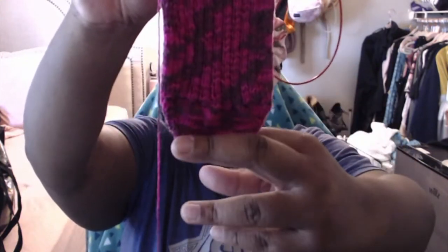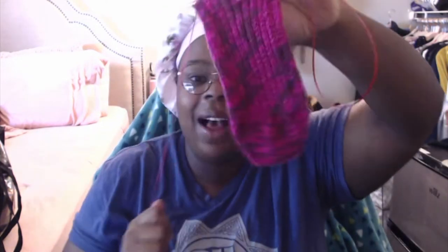For this sock I found a good tutorial — I'm going to do a heel flap and gusset. By the next time you see this sock I'll hopefully be making a heel. I'm almost done knitting the foot, and it's coming along really well. This yarn is just amazing — it's the Premier Yarns Wool Free Sock. By next week I think I'll be able to start the heel.